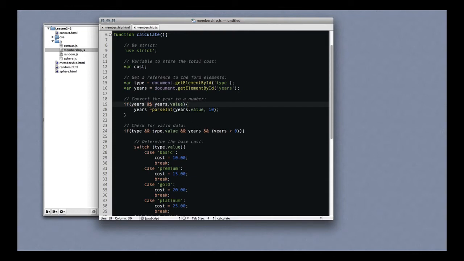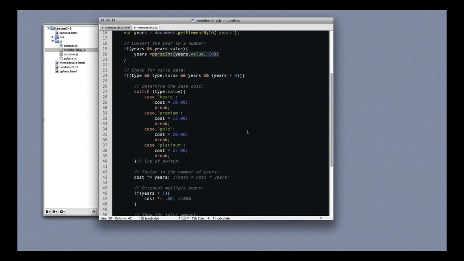So to do that, we have to make sure that there is that element years, and that there is some sort of value in it, some number. And then we use this new inbuilt method called parseInt. What that means is it changes the value of years to an integer. So we know that JavaScript is loosely typed, but this is how we can make sure that the value is an integer.